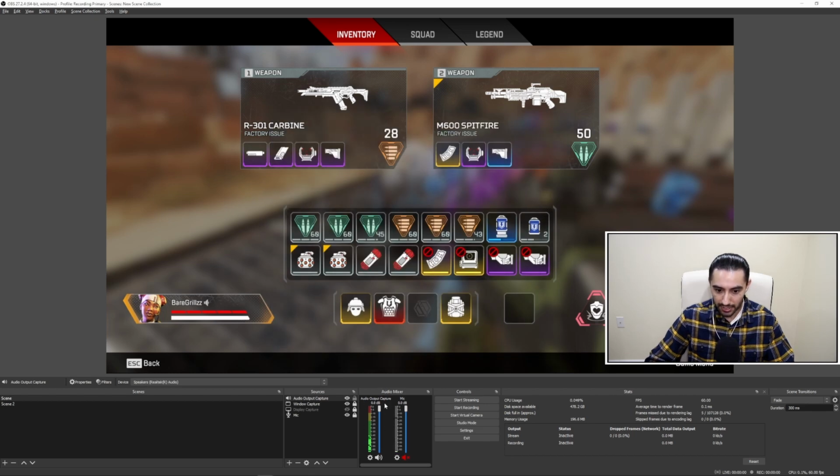And now you'll see that down here in the audio mixer, it added this audio output capture. And now your viewers, because you can see these bars here are moving, your viewers will now be hearing the game sounds from the game. So that's the differences between a window capture and a display capture. And then that's how you add your audio into your sources.